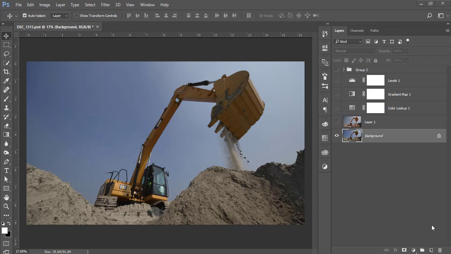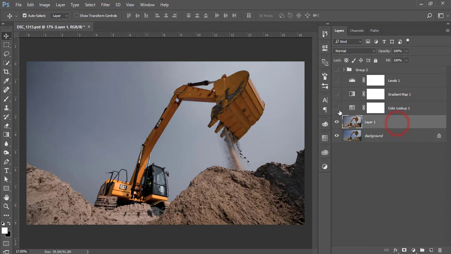Today I'll show you industrial photography editing and the preset. That is the free preset, and I'll give you that preset in my video description, the download link. And let's see what will be the output. At first after adding the preset, and then the color lookup, and then the gradient map, and then the levels. So you're getting this type of shiny picture, and it will be more amazing than the previous. So let's start the tutorial.